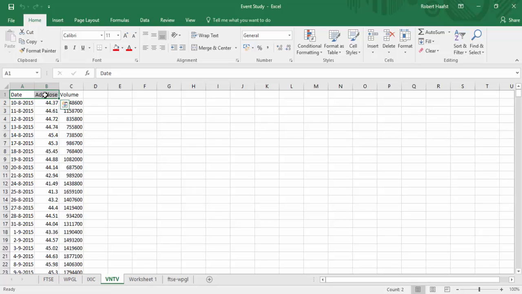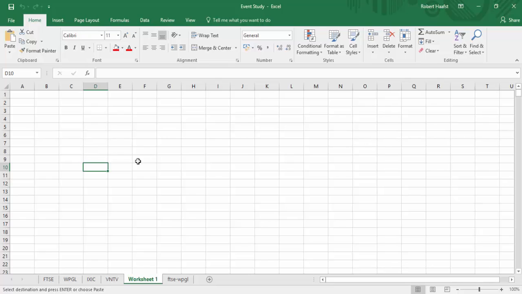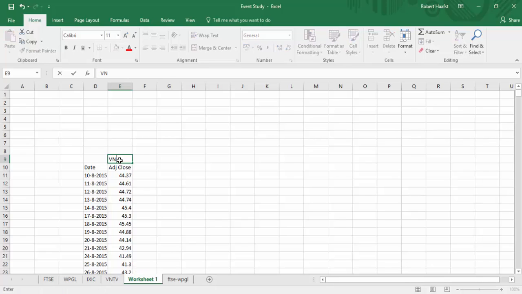So we copy that, press Ctrl Shift and the arrow down to select the whole part, and paste it here. To make it more clear, we have here the stock VNTV, that's the ticker name of Vantiv on the stock market.